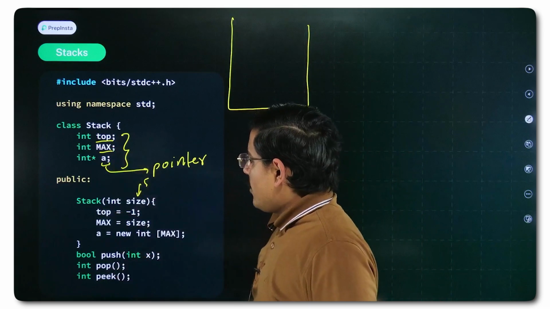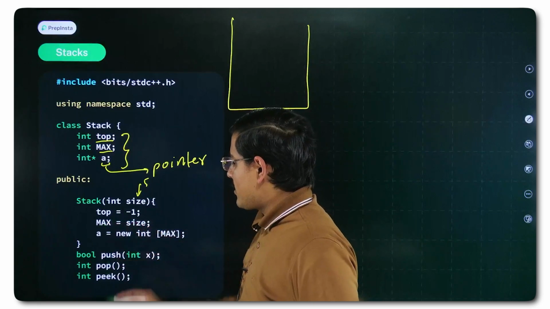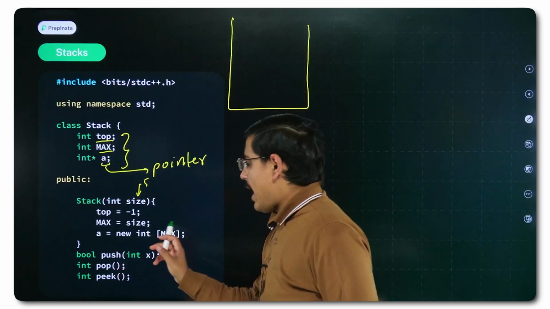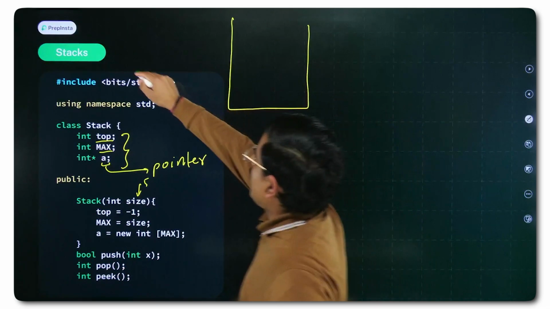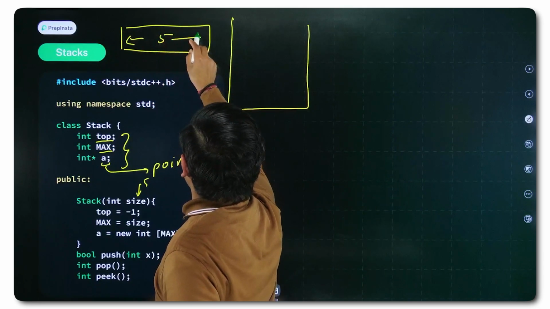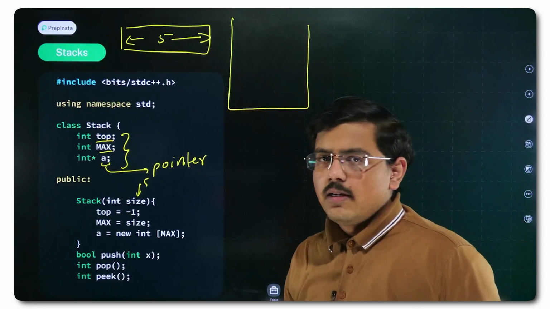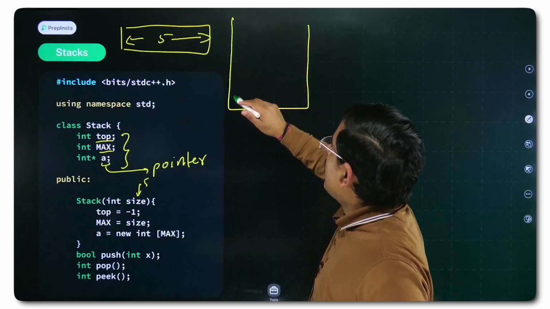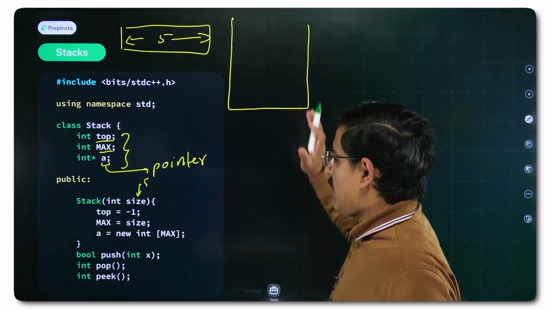You had a max variable, you assign the value of size, which was 5, to max, and now through this pointer variable you dynamically allocate a memory space. A memory space can look like this. Dynamic memory allocation is happening here, and hence 5 is the capacity of that memory, which basically means this stack that we declared can store 5 elements. 5 is the size of the stack.